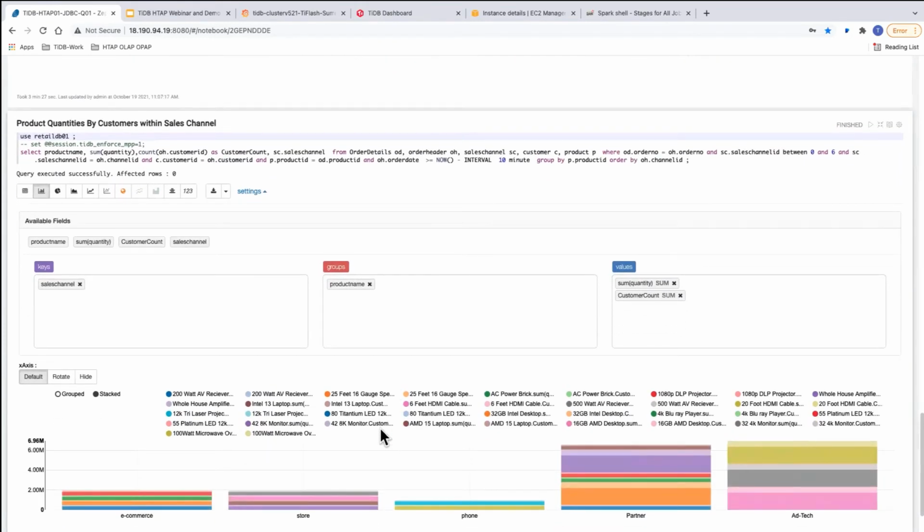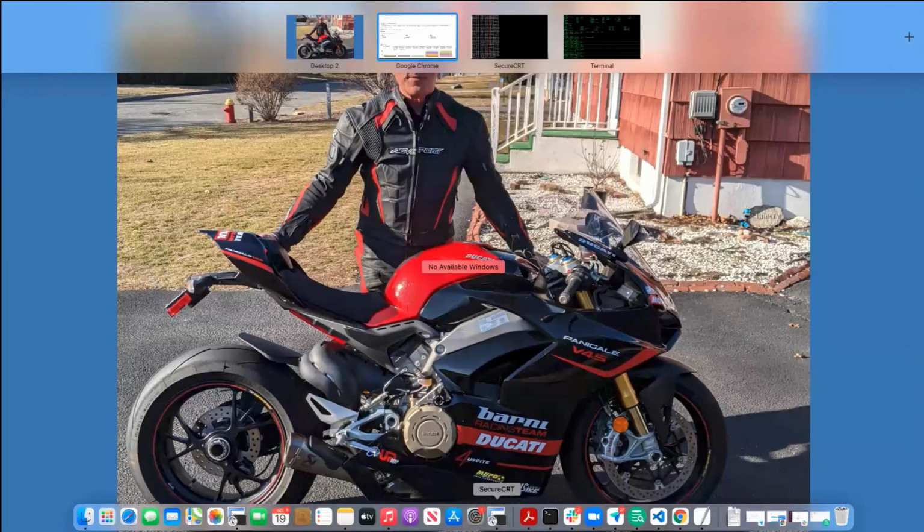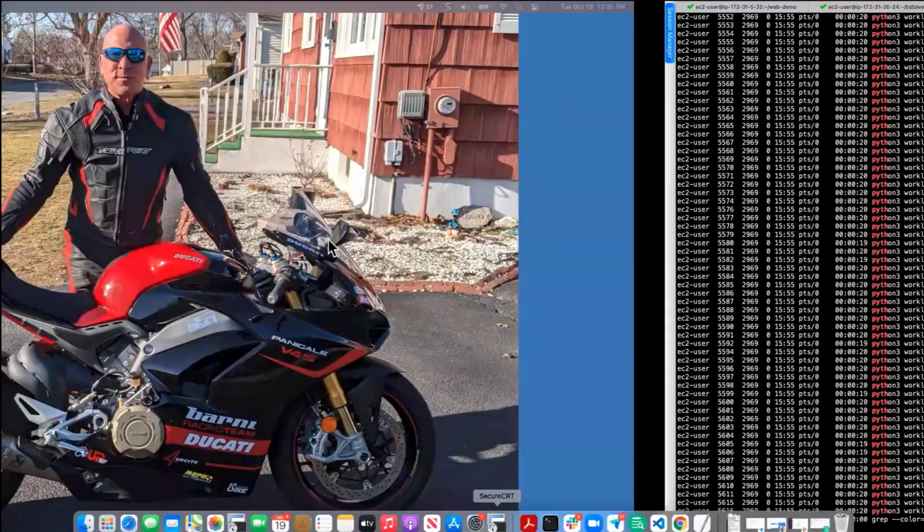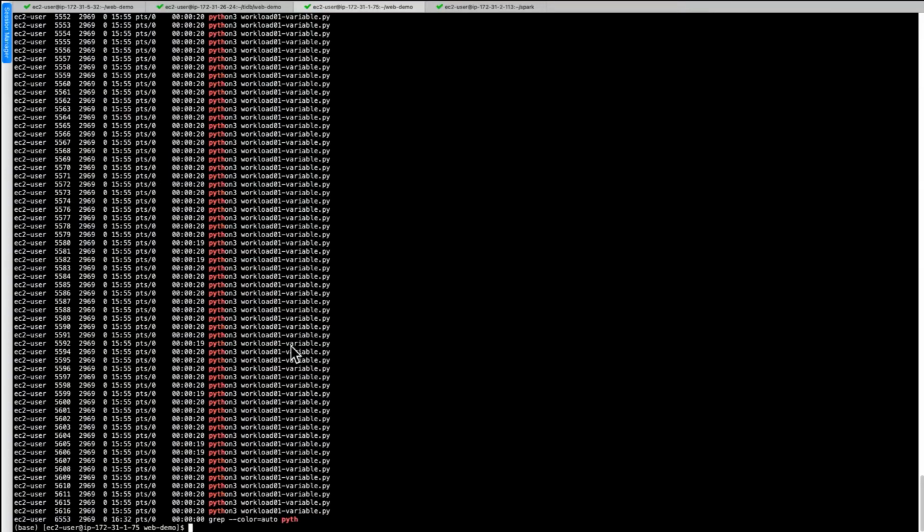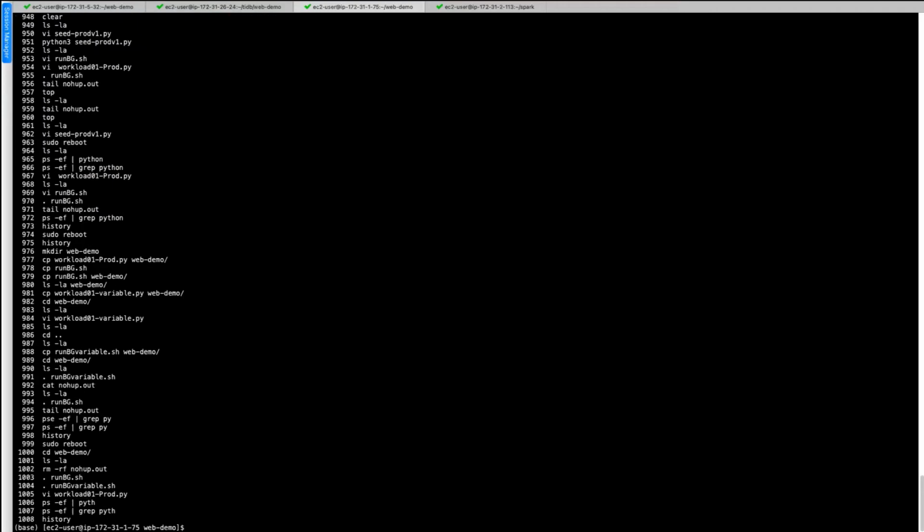This has real business value, particularly in this case of powering back-end applications to improve our business. So what I'm going to do now is run another workload called variable, and there are others here that are prod as well. I'll just make sure I've run the right ones. Let's do a history. Okay, yep. So we're running my production workload and variable workload.